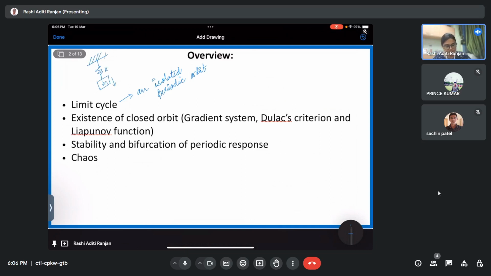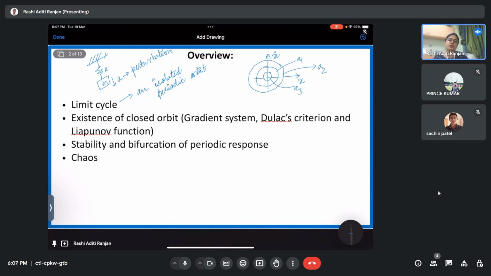If I give some perturbation, let us say A is the perturbation, it is going to oscillate, right? The mass is going to oscillate. If I try to draw its phase plot, it would be something like this. This is x and this is x dot, right? And the amplitude, or the radius of this circle, would depend upon what initial condition I am giving to the system. For example, this is for A1, then there will be another orbit for A2, and another orbit for A3.